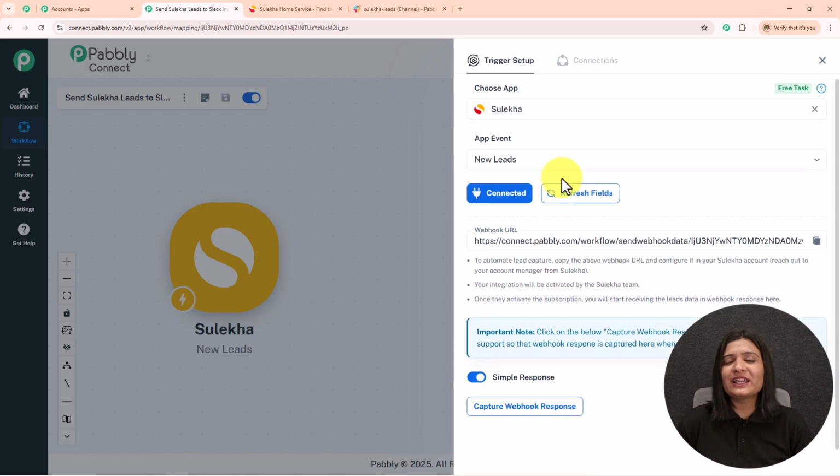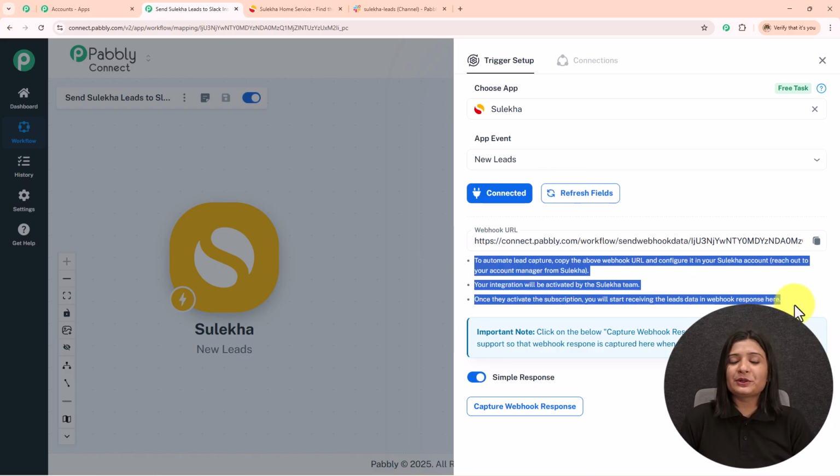So now I need to make a connection between Pabbly Connect and Sulekha, for which a webhook URL is provided to me. And this webhook URL is going to act as a bridge to connect my Sulekha with Pabbly Connect. So reading the help desk given below, I'm going to build this connection. And I have already created this connection in my Sulekha. Now Sulekha does not have the provision to add this webhook URL from the user interface, and that's why I've already sent this webhook URL to my account manager in Sulekha.